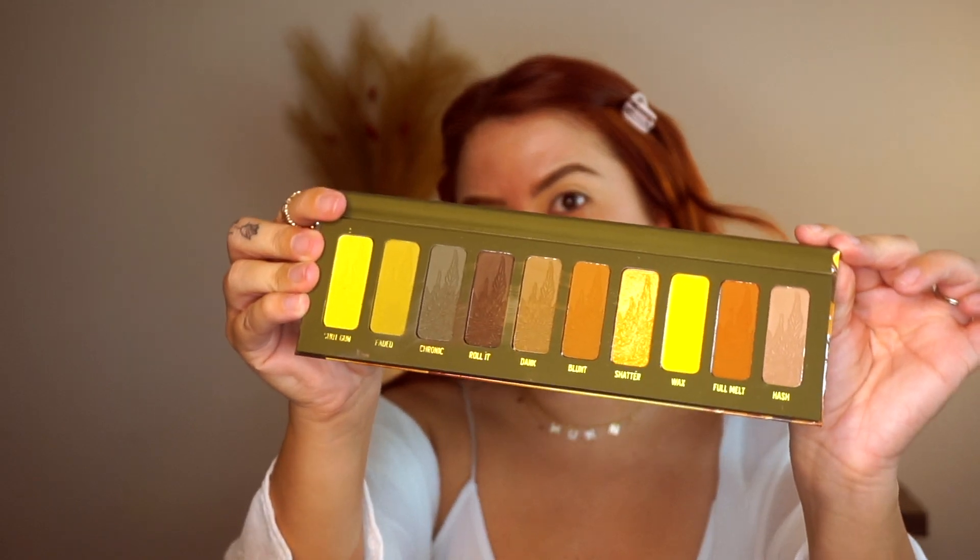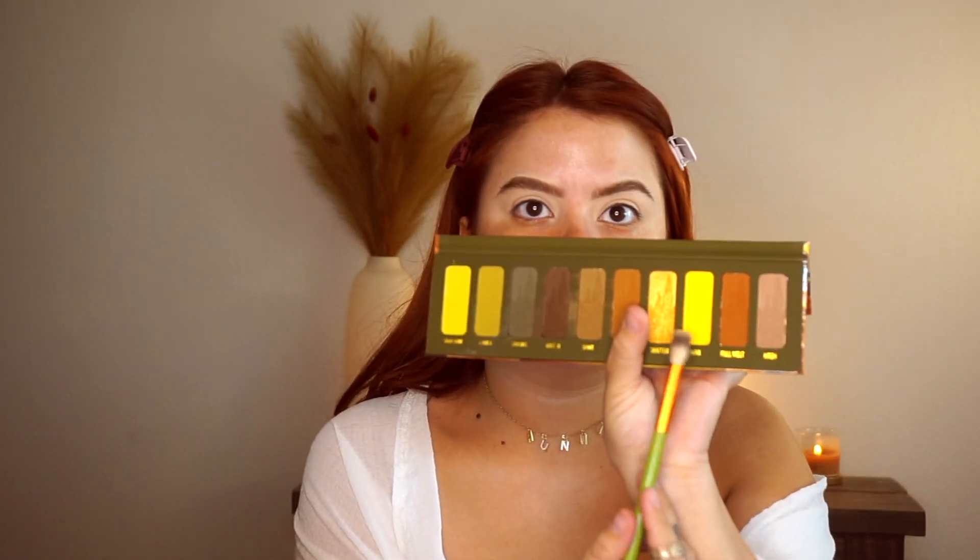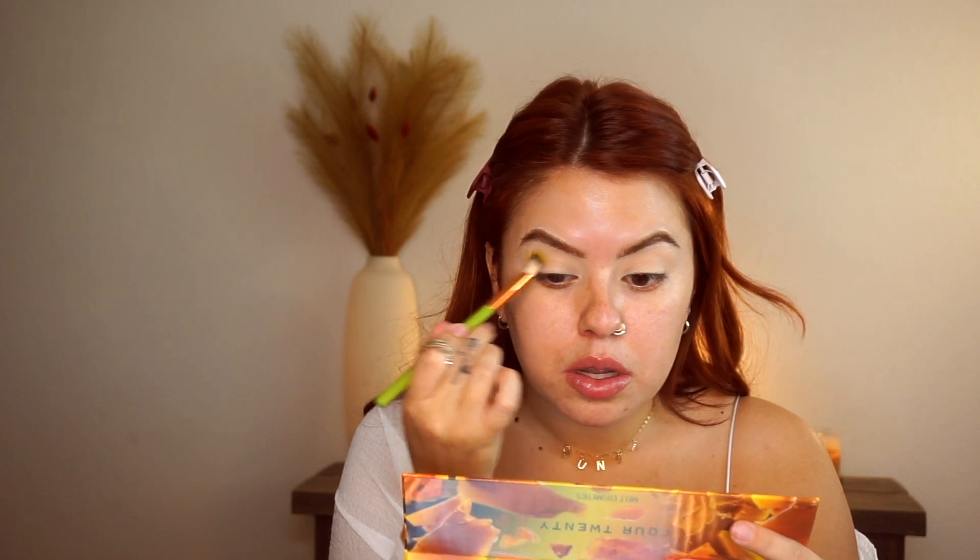Looks like this. My hair changed again — I feel like my hair changes every single time that I film a video. I have a different hair color every time. But this one I feel like it's gonna stay for a while. I'm getting very fall pumpkin vibes, which I am very into. I'm gonna start off with the yellow shade in the palette, which is Wax right over here, and I'm just gonna dust that all over my crease. I have used this palette a couple times and I will be honest, it's a little powdery.